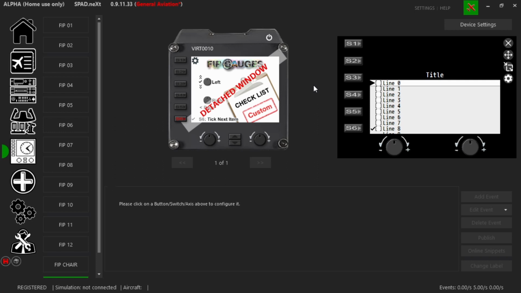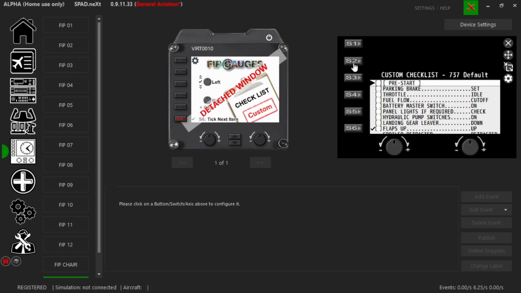The gauge comes with a Boeing 737 checklist pre-programmed on the S2 button, and pressing the S2 is how you load the list into the gauge using the pre-programmed editable code. So when I press the S2, it will load the default 737 custom list.